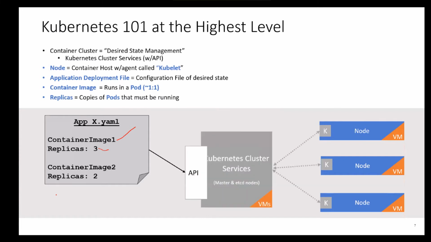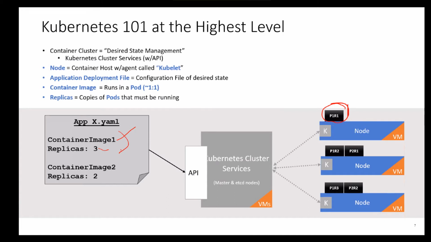This file is given to the Kubernetes cluster. And what's going to happen is, you can see up here, we said, okay, what do I want? I want this particular container.